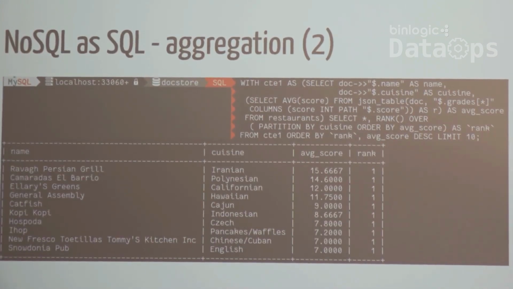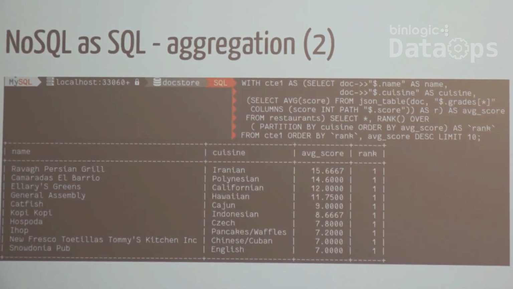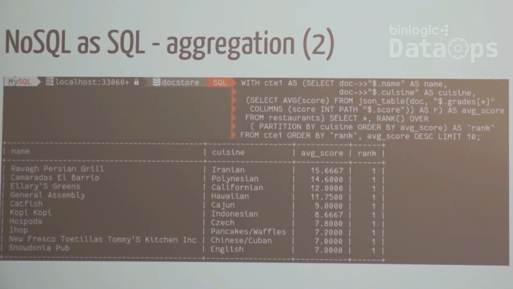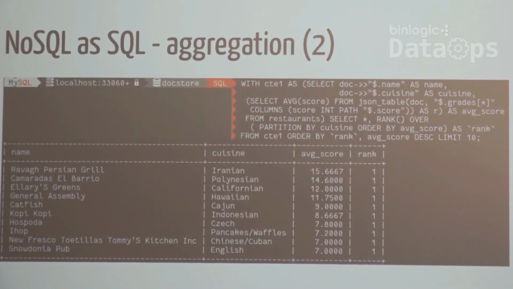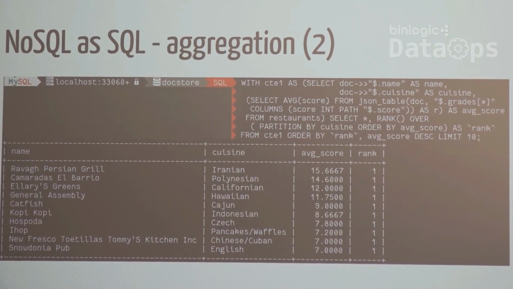But if you need to make some reporting, some back office reporting, and you need to get some information, analytics of your data, it is possible to do SQL on that data without creating anything. Yeah, I don't have the stuff, but this operation, I think it took something like 3 or 4 seconds for this one. I can rerun it later if you want, because I cut it, but it's very fast.